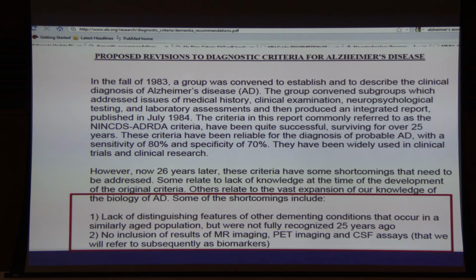This is now guidelines that are hopefully going to be more widely adopted, because the current criteria for diagnosing Alzheimer's disease in the clinic were developed in 1984. And so there's a big push to say, why are we still using those old criteria? But medicine moves in a very conservative manner. I say, this is how I was trained, so I'm not changing it. Well, there's a push amongst key opinion leaders to say, no, we should use these biomarkers in clinical practice.